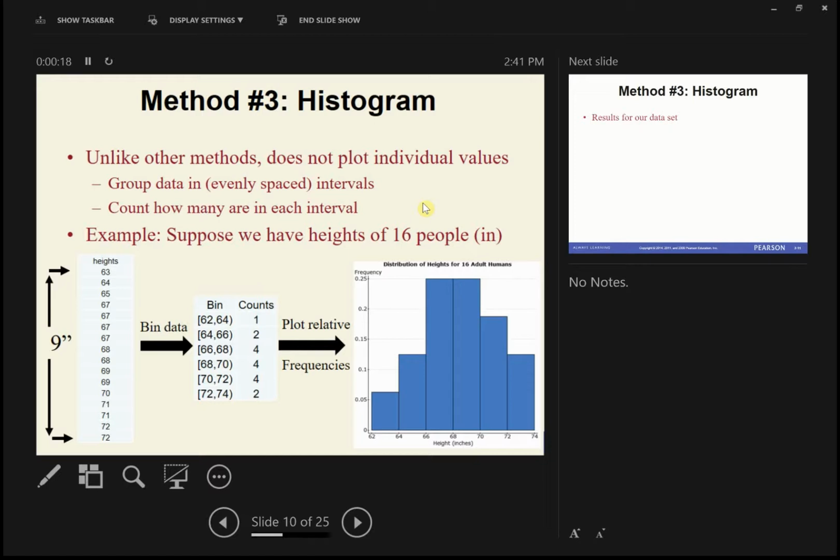So, okay, with histogram, here's the idea. We don't plot the individual values. What we do instead is something a little bit like stem and leaf, except we lose the numbers. We say, I don't really care if it's 13.2 or 13.4. Let's create little intervals, even intervals, and count the number in each of those intervals. So you notice that here, I have 16 heights, a hypothetical data set of 16. And the heights go from 63 inches to 72 inches. There's a spread of 9. So I want to create these little bins, right? So what if I start at 62? Then the range of my data is 10, and I could put them in little bins of width 2, right? So this is the idea. I'm binning these now, okay?